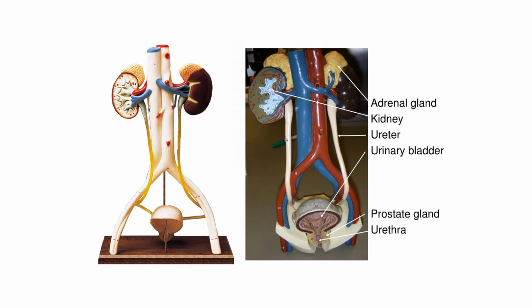So I'm moving on to another model, and this is a nice abdominal model. I'm going to start over here. Here is where the celiac trunk would be coming off. This next one would be where the superior mesenteric artery would come off. We can see the right renal artery and right renal vein. And over here we see the left renal artery and left renal vein.